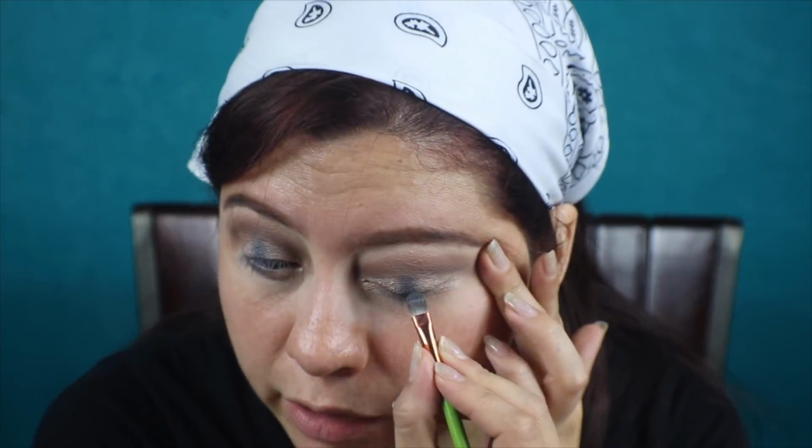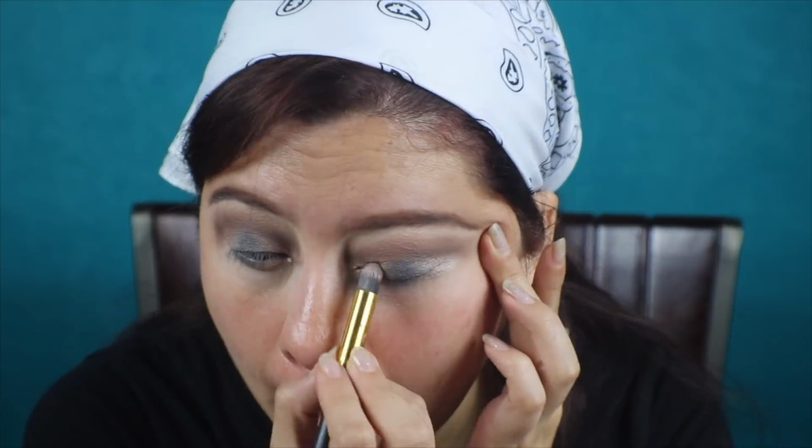Now you see how that came out nice and pretty, but that inner corner looks a little bit off. So go back to that brush and just start blending it out. That way it can fit in. A little bit of Clutch and just go over it again. And then you go with the brush. It doesn't have to be a clean brush. I used the same brush that we used on Hide and Seek, and just go over it. No additional product, just so it can help blend itself out lightly.